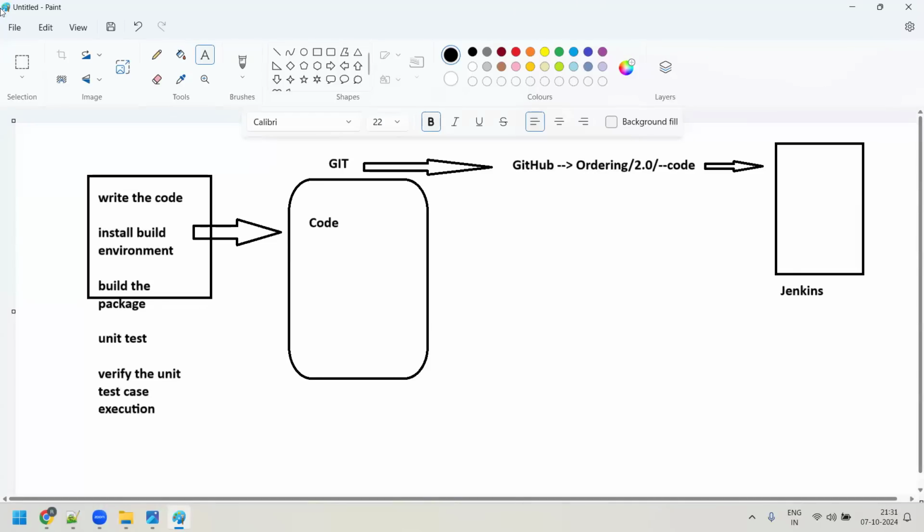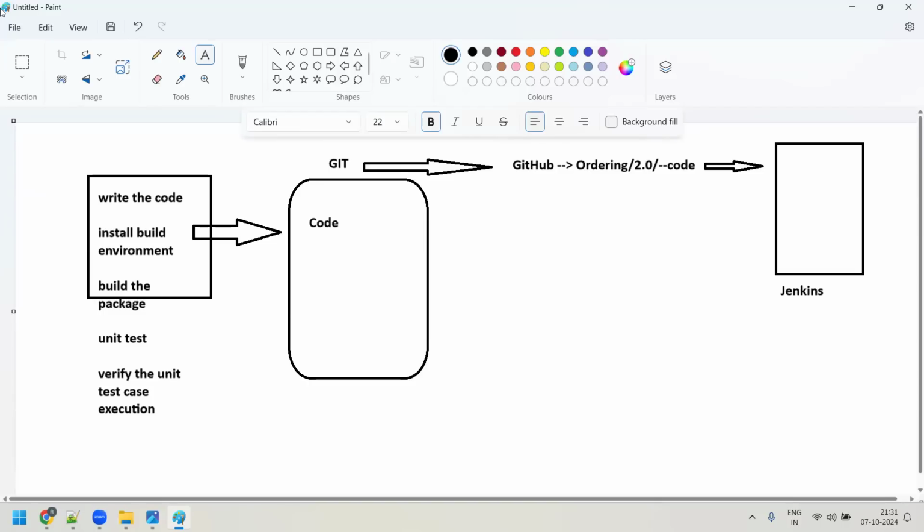So this is what we are initially doing: we are taking a build, taking the code, and writing a pipeline that does the cloning, copying, building, or creating a package. As part of building a package, it will execute the unit test cases and everything. It will try to run the static code analysis, right? If you want to incorporate any kind of security checks, you can even incorporate security checks in the pipeline.